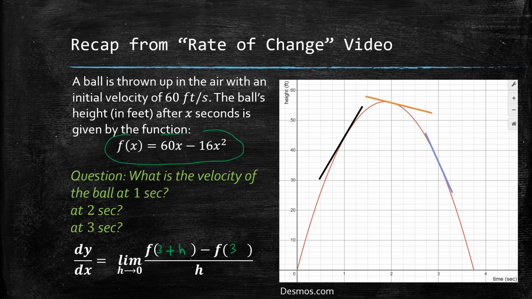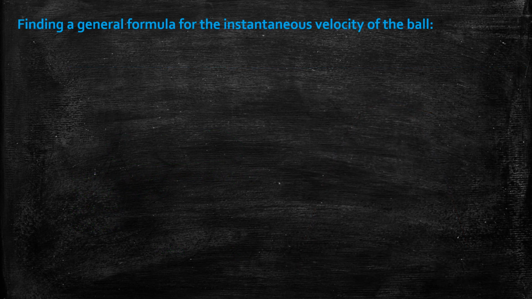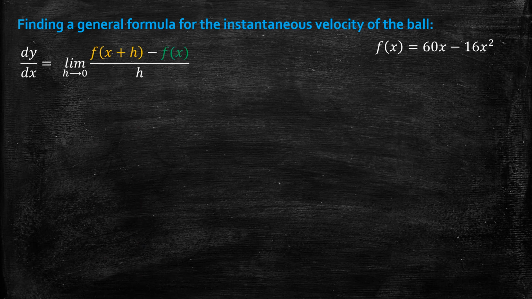Surely, instead of doing this over and over again, perhaps we could just keep it general. Instead of committing to a particular number, what about if we just work this out at a general value of x? So let's find this formula for the instantaneous velocity of the ball. We'll recall the instantaneous rate of change formula. This time we have replaced what formally we had here, where we would use a number like a in both places, and now we're just going to stick with x and keep it general.